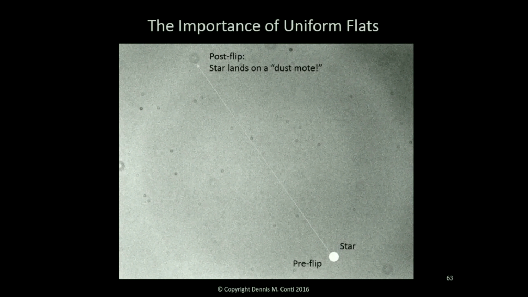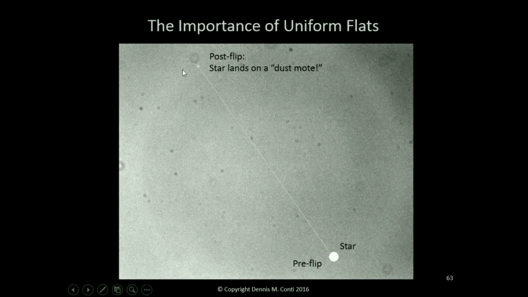Now let's take a look at the importance of flat fielding. Let's say that we start off with a star in this particular position. What you see here, by the way, is a typical flat field, and you see various dust motes that are inevitable on the flat field. Let's say a star is in this position prior to a meridian flip. After the meridian flip, the star will cross over the diagonal and appear on this position of the CCD detector.